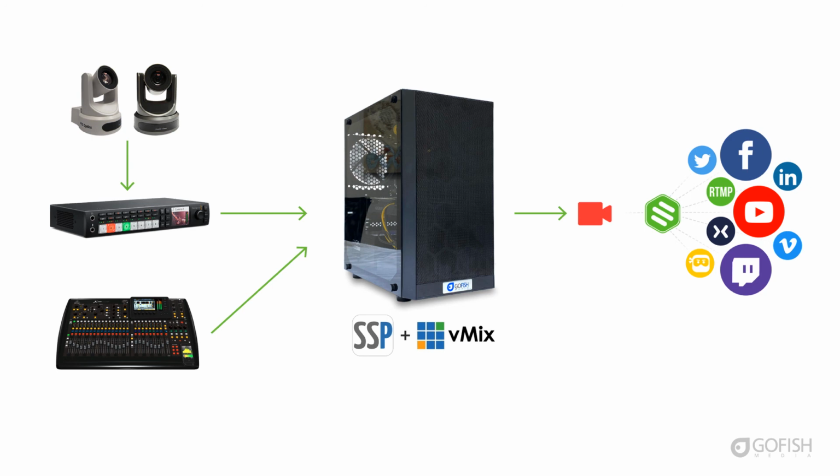So it's taking your cameras coming in from the switcher, it's taking your audio coming in either via USB or through your sound card, and it's taking your graphic content from your worship presentation software, and it's combining everything and mixing it all together to give you the final product. And then it's taking that composited content, compressing it and encoding it to be sent out to the live streaming platform of your choice. And that's the flow. That's what it looks like.